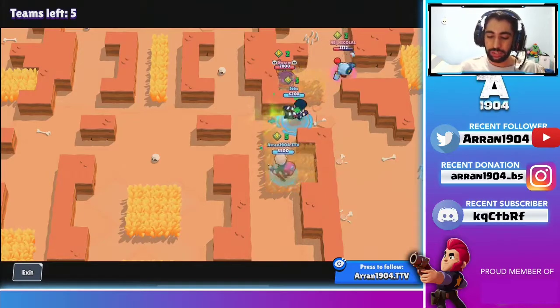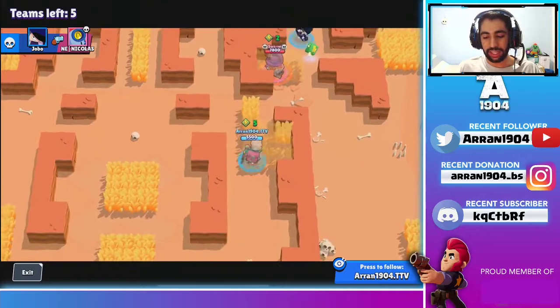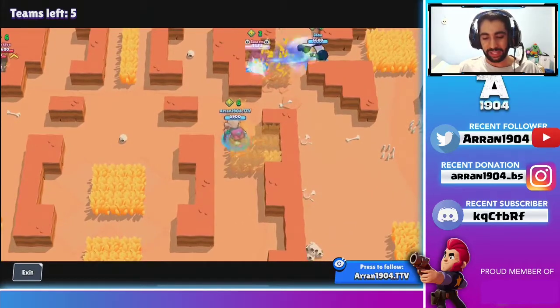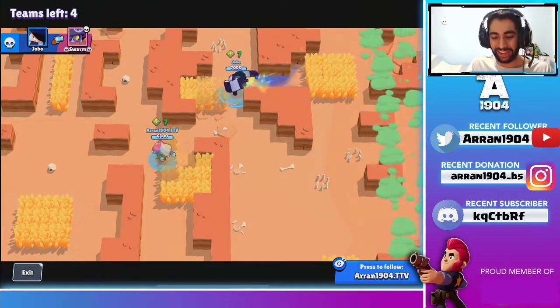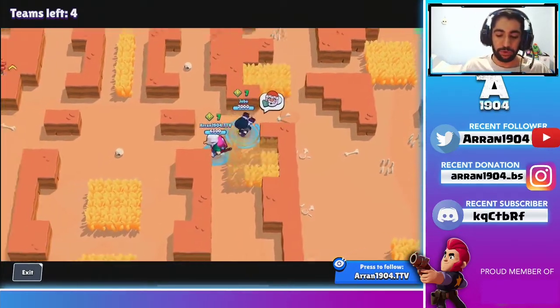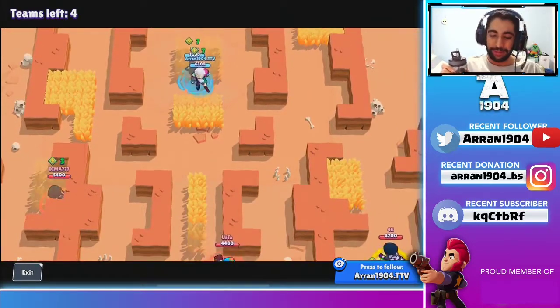But right here, I don't know what their play was exactly because we weren't sure whether we wanted to go in or not. He jumps on the nanny. Daryl doesn't make a play, just sits there and hopes he's magically going to survive. Obviously he doesn't. We kill him. 4 teams left. Why didn't I use my pins? I really should use my pins a lot more.